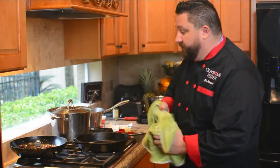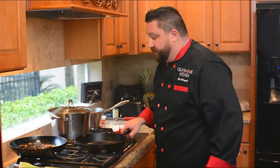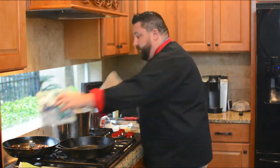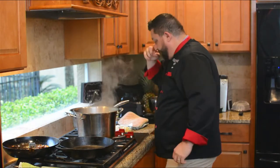We did brine the pork for about 7 hours in the simple brine, just water, sugar, and salt, and then seared it. So let's go ahead and drain these potatoes. I think I'm off camera now, so I'm just draining them right in my colander in the sink. And then dumping the potatoes right back in the pot. It's okay if there's a little bit of liquid in there. It's either going to burn off, but a little bit of liquid's okay too, because it will help keep it moist.